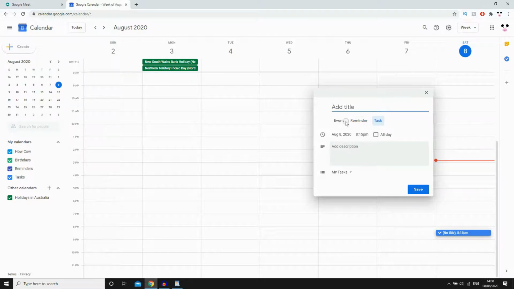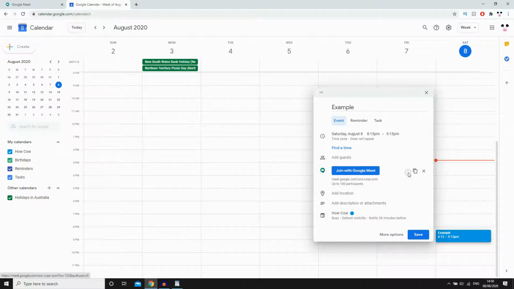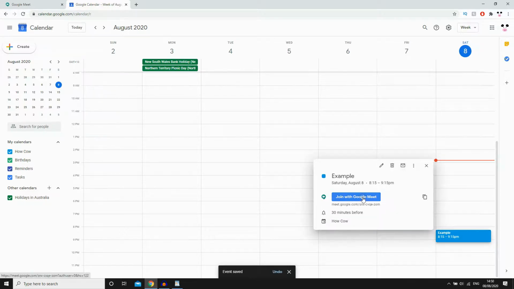And then you can add tasks, etc. All this information is here. Add a title to it. Do whatever you want with that, but make sure you click Add Google Meet Video Conferencing to it. That's going to be the button you're going to want to press. Then you can also copy that by pressing the Copy Meeting Link button right here. And then you can join it instantly as well if you want to, but make sure you save that, and that will save it to your calendar. So then you can click on that, then join with Google Meet in that meeting when you want to, just like that. So that's one way of doing it within here.